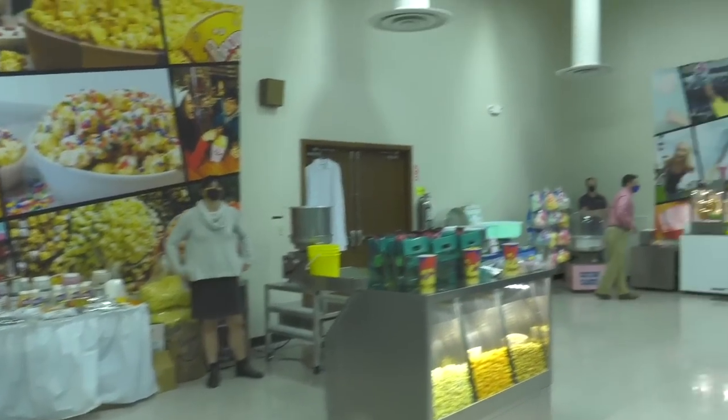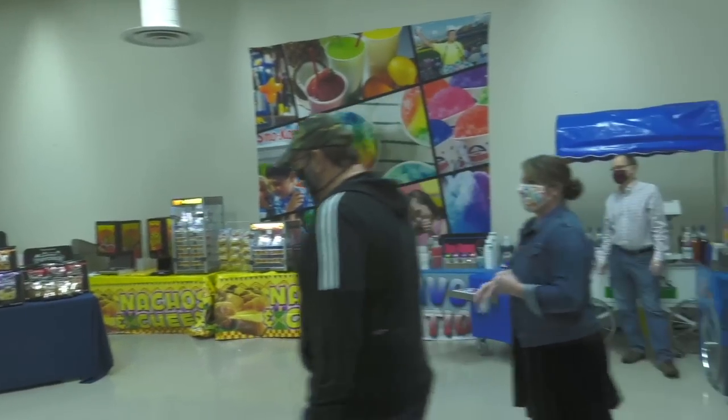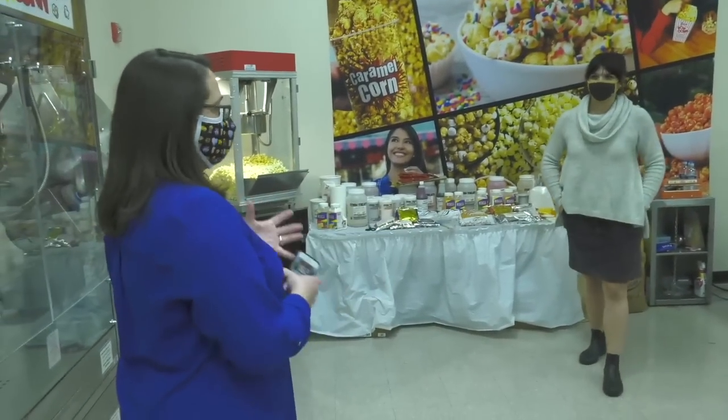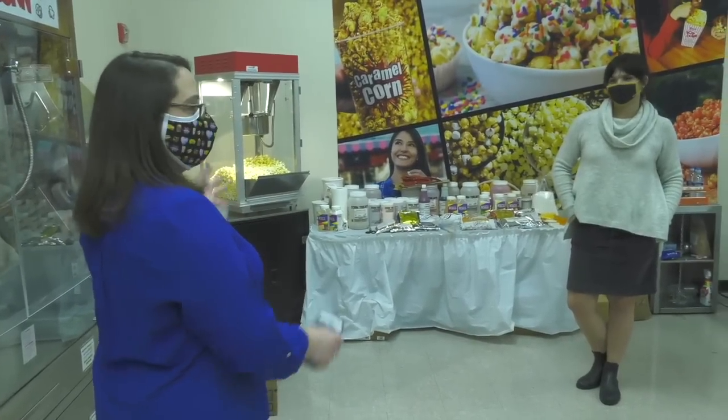Oh, the smells are wonderful, kids. Look at all the different things they make, from popcorn to hot dogs to cotton candy. We're going to sample everything. Woo! And this is Kimmy Caldwell. She is our flavor technologist. All the fun flavors that you guys see here, she works up in her lab like a little mad scientist and develops all the flavors.